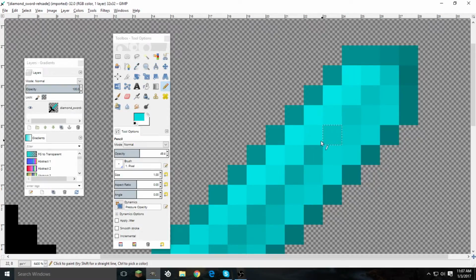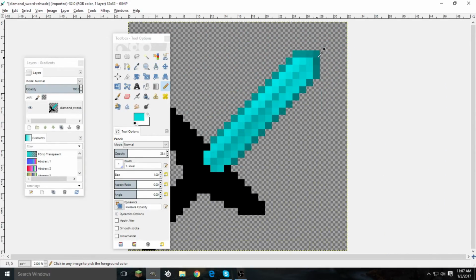So what I'm going to do is I'm just kind of lightening all these pixels right here, and it looks a little bit irregular, so that's a little bit too light. I'm just going to lighten all of this here. And then I'm going to grab this and then have that sort of happen like that. And if you can see what I'm doing, I'm making all of these go a little bit gradually up the blade, because I'm trying to add light right there.